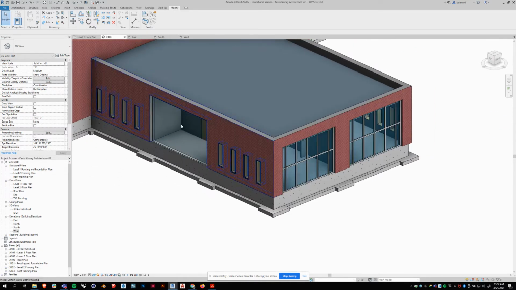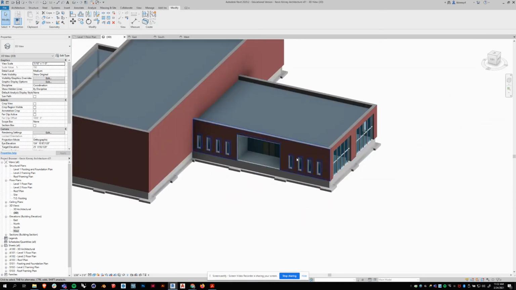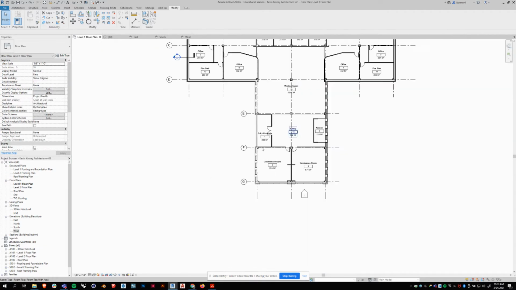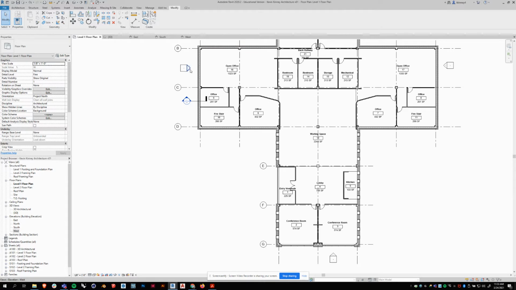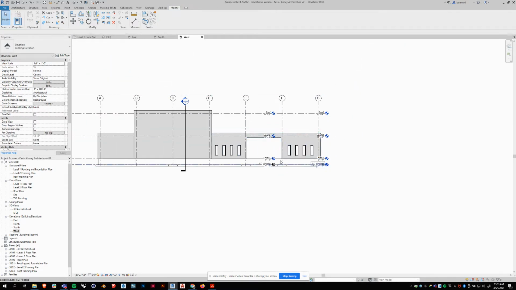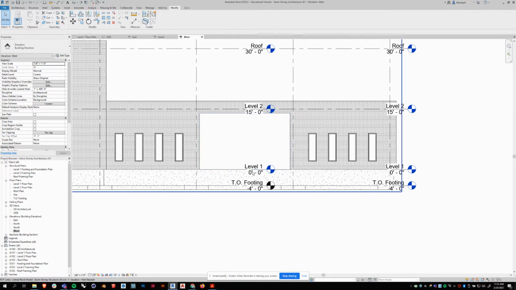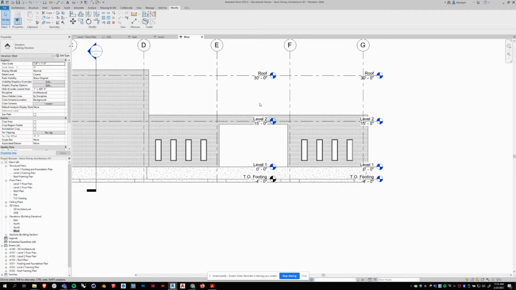Okay, so I have the glass where I want it. It's not actually in the shape I want, so let's do something different and a little more interesting. Let's go to this elevation. I'm going to go to my Level 1 floor plan, and go to my little elevation marker for the west elevation so that I can see that side of the building flat. Okay, wonderful tool here in Revit.